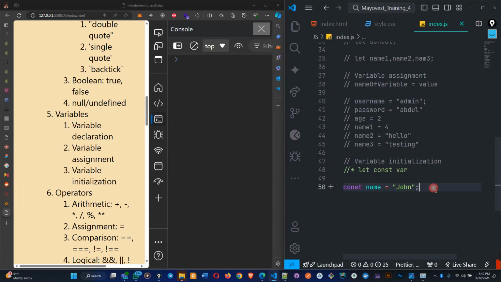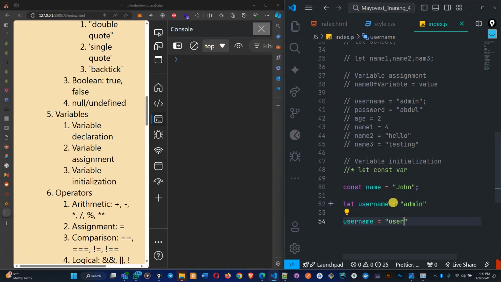So if I want to initialize a variable username to admin, what I will just do is let username, and I'm assigning it this value. And everything that I'm doing on this line is what we call variable initialization. So when you declare a variable and you give it a value, this is what we call initialization. But after you've already initialized a variable and you are now changing the value of your variable, it's starting with admin, but now I want to change it to user.